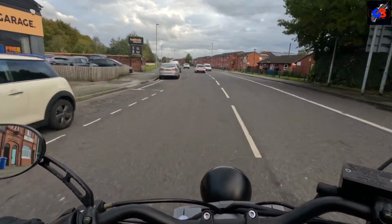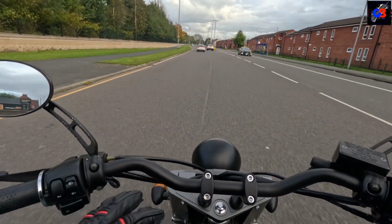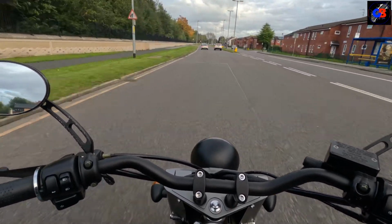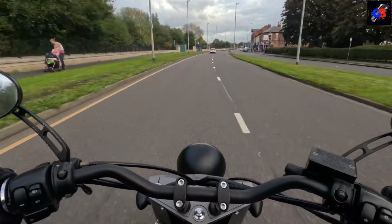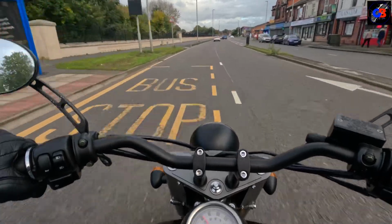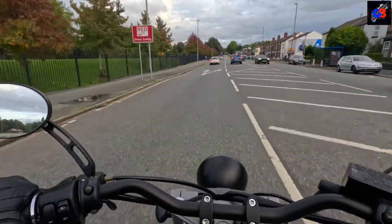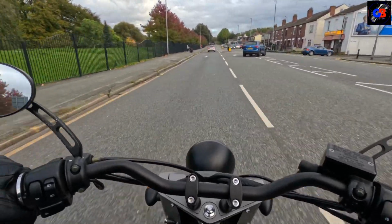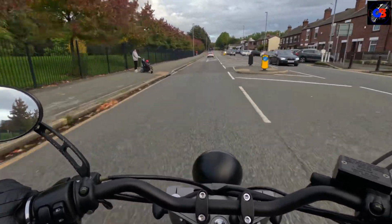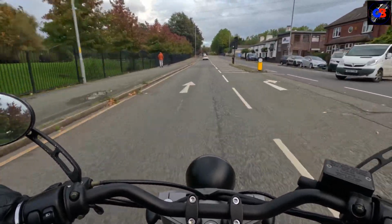It's not sports bike quick, but it's not a sports bike. It delivers its speed really nice and smoothly. For a bike of this engine size, it's performing really as you would expect, maybe even slightly better. This bike is brand new, essentially. There are little to no miles, probably, I don't know, 3 miles or something when I've sat on the bike itself.